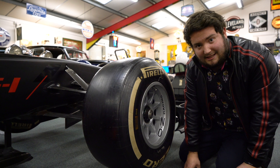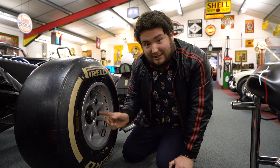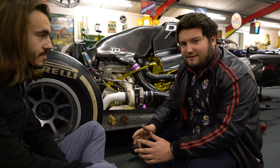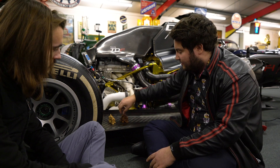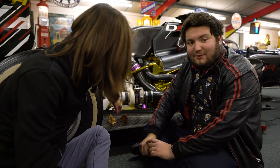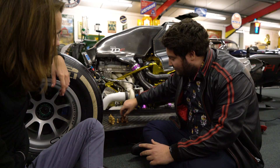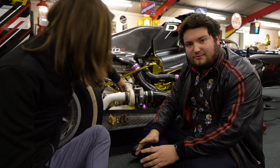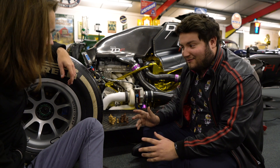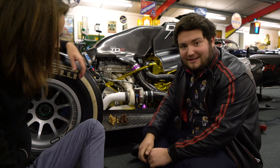Considering I don't have a pneumatic gun and I'm not five stone and as fast as Usain Bolt on my feet, you can see how they get that done so bloody quickly. One of the great things about owning a TDF - yes, it's fast, yes, it's aerodynamic, yes, you'll have the most exciting toy on the track day. As always, thank you guys so much for watching. I cannot wait to be able to get this car to a point where we'll be able to drive it, and hopefully someone will be able to run us through all of the technical details. Thank you so much for watching and I'll catch you guys soon.